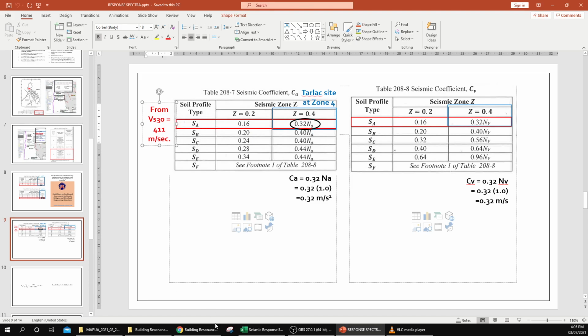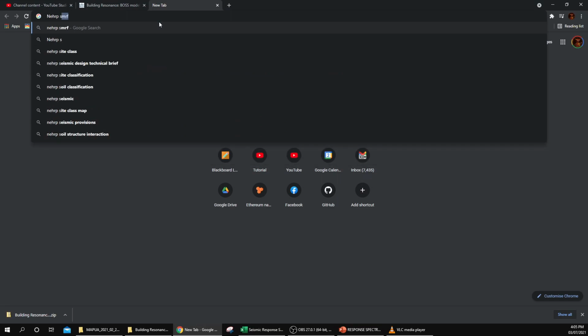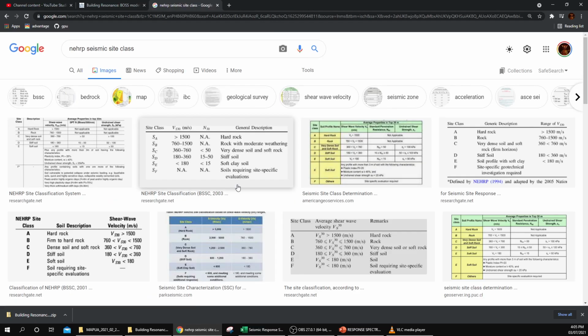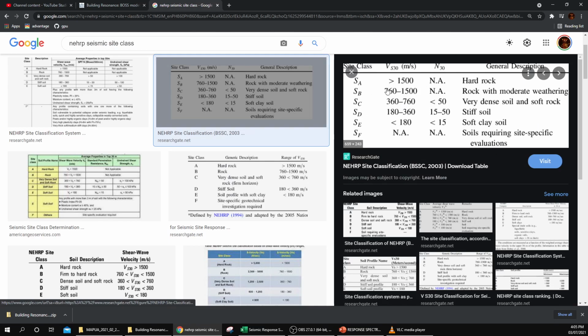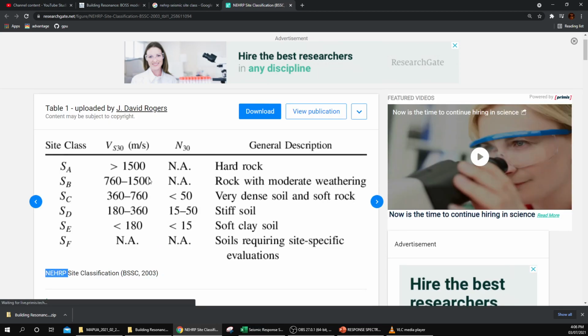We can just do a quick Google search, NEHRP seismic site class. And you can basically see this figure from NEHRP. You can see here seismic site classes, Vs30 velocities, and SPT N values.